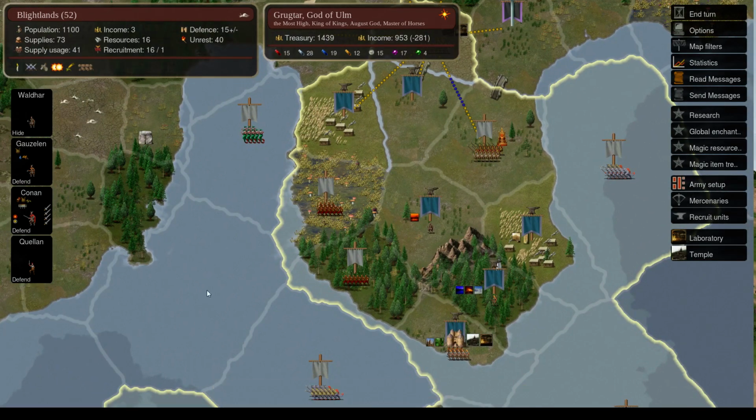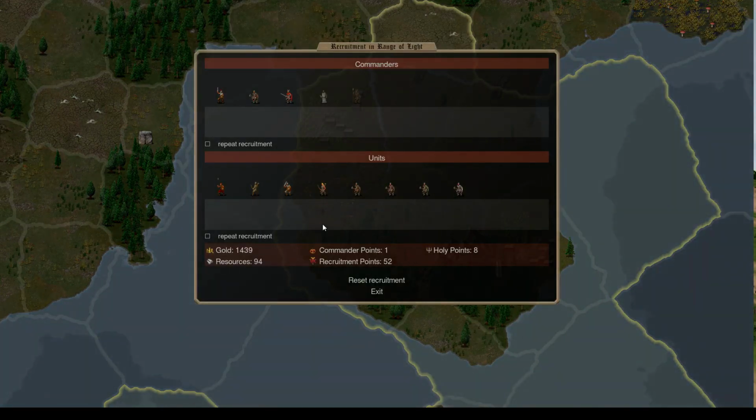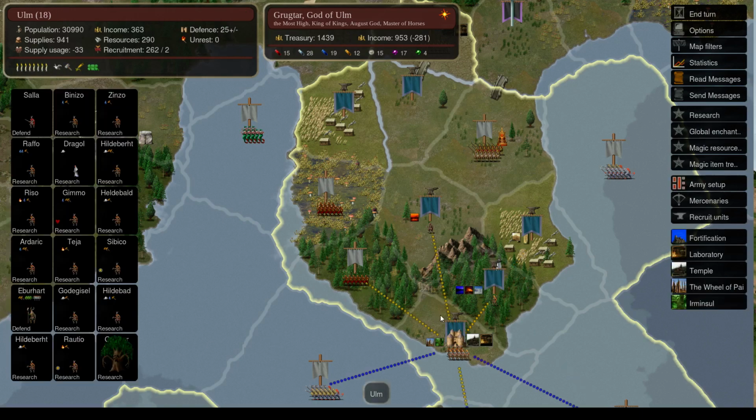Still no action on any of the ocean tiles, and still no way for us to really get at the water. So one thing kind of holding us back a little bit here is that we can't seem to find a way to get amphibious. We're probably going to have to make some magical creatures to kind of dig into the amphibious world.